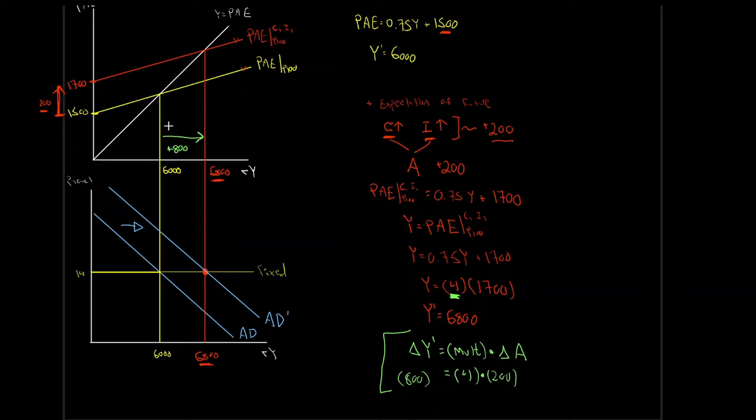And where that was the vertical shift in output due to this change in the Keynesian cross, it is also the magnitude of the horizontal shift for our aggregate demand curve. For a fixed price level, that horizontal distance which our aggregate demand just shifted was plus 800. So some of these aspects through our Keynesian cross flow through to our aggregate demand. However, once we start changing the price levels on our aggregate demand, things are going to stop and end there.